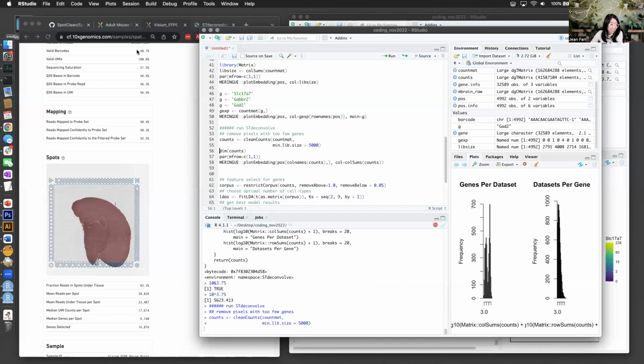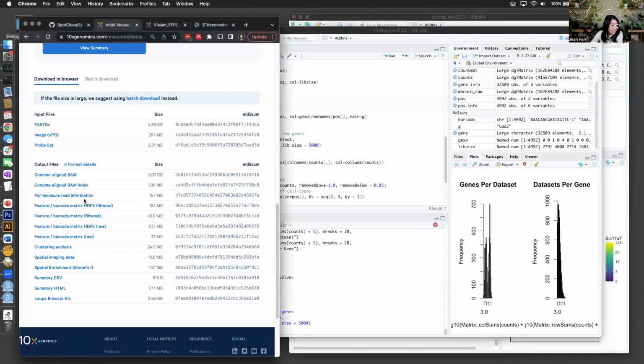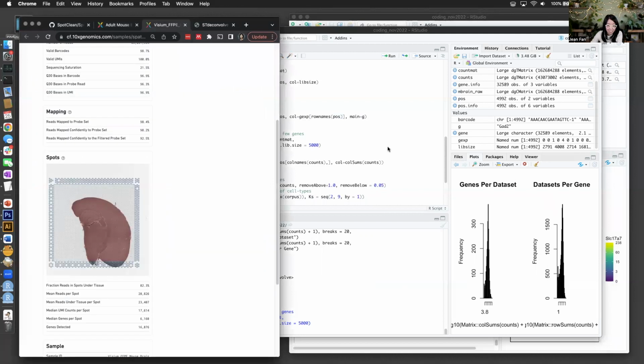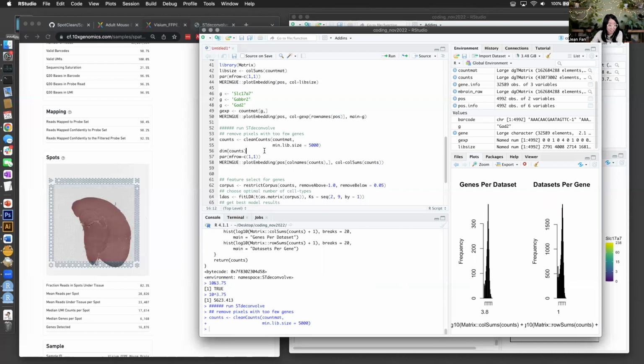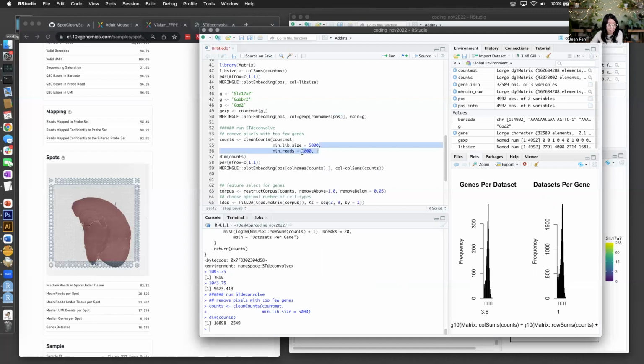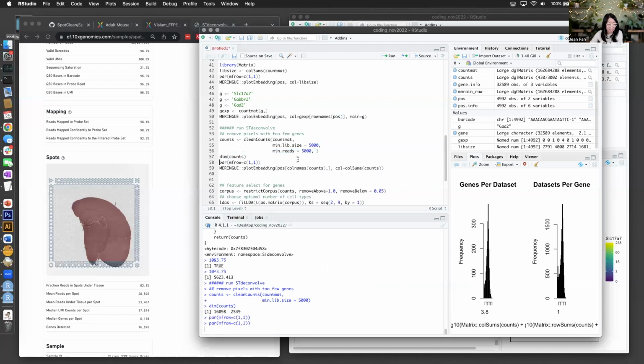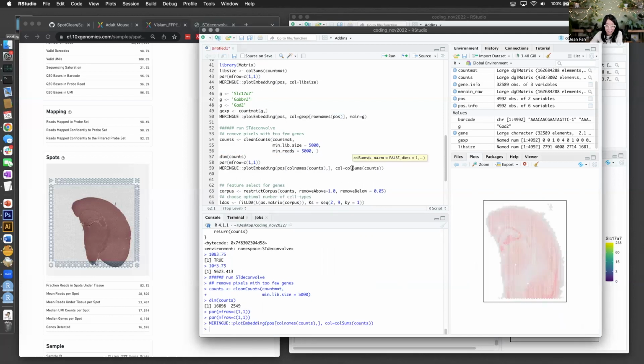In theory, I could have just downloaded the filtered matrix, but it should get me to the same place. Now there's a lot fewer. Oh wow, this is a really deeply sequenced data set then. Maybe I should filter the genes really heavily too. And that means, again, sanity check. Okay, now this is more reasonable.